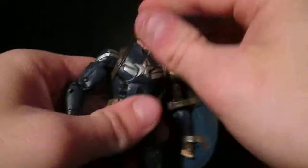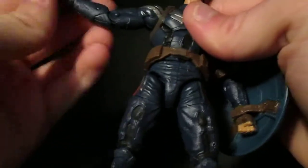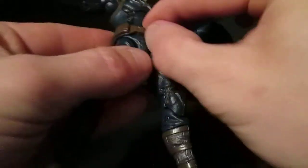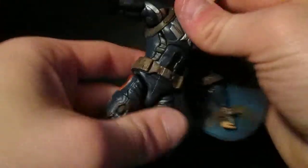Now for articulation, his head is on a ball joint and a ball peg with a hinge, so his head looks up a really good amount, goes down, left and right. His arms can go in and out, rotate 360 degrees, 360 at the bicep, double jointed elbows, a hinge in the wrist, as well as a swivel. Same on both sides. He's got a really nice ab crunch, which looks weird in the back, especially up in this area, but I mean, it's an action figure. You can't get 100% realism with action figures. Some people are complaining about this weird gap and how it looks ugly, which it kind of does, but you can get over it. It's not a big deal. So good articulation there.